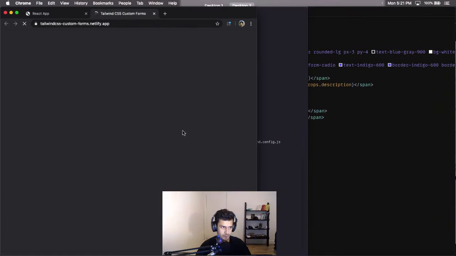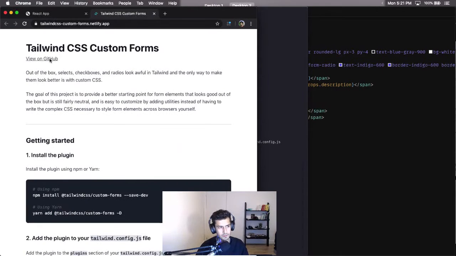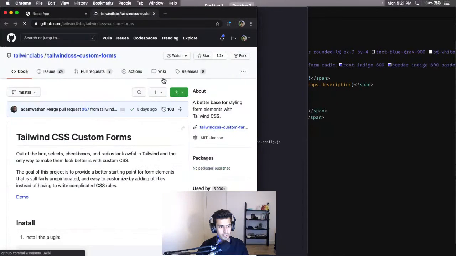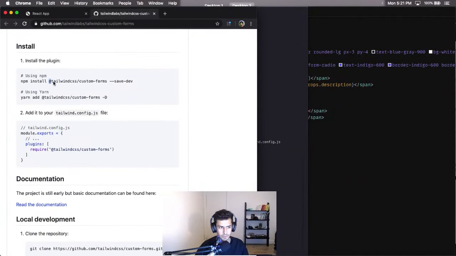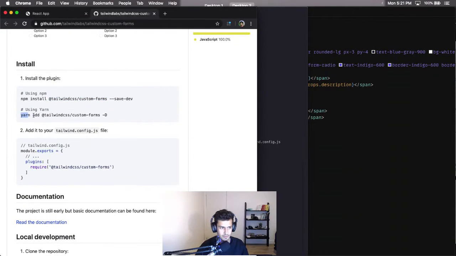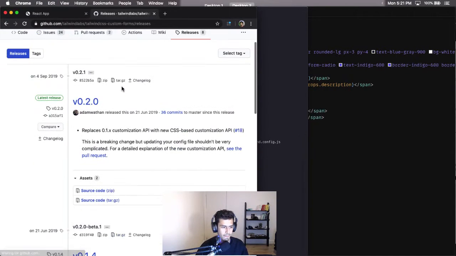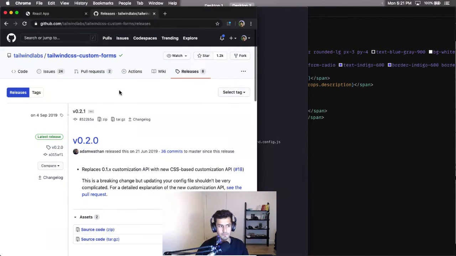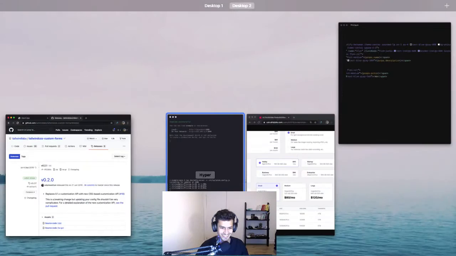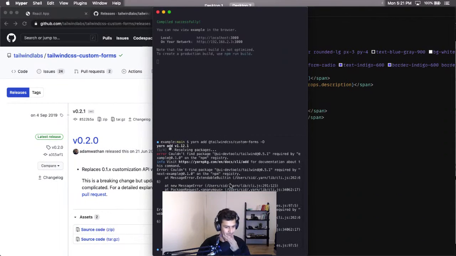But I'm willing to bet that that has something to do with Tailwind 2, and maybe this plugin doesn't yet support Tailwind 2, or maybe I should just add the latest version because maybe they have done a new release. Oh, there you go. Okay, this is 4th September. Okay, that's not very new. So maybe we get the new one, maybe we don't. I'm not gonna sweat it. I'm gonna try it once. If it works, it works.